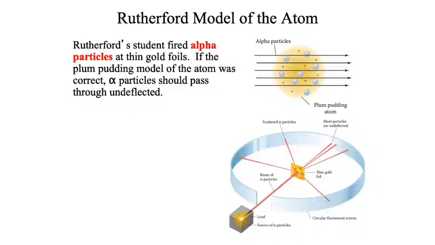So if I'm going to study this, I have to have something to detect the alpha particles. If I want to prove Thomson right, and prove is in massive air quotes, what am I going to do with my detector? I'm going to put one small spot on the back end of the gold foil. Now what happens? It will always go through because of the air. What I'm going to see is it all goes straight through. Ta-da, Thomson must be right.